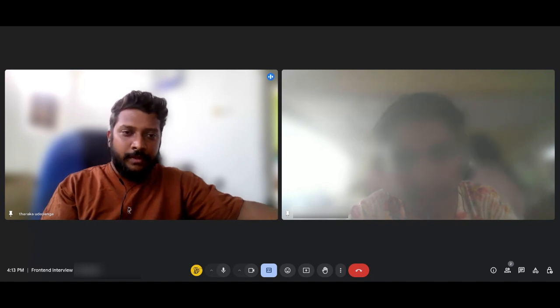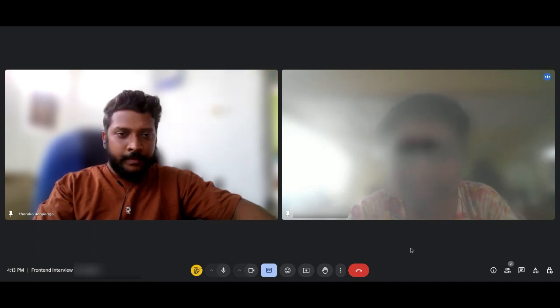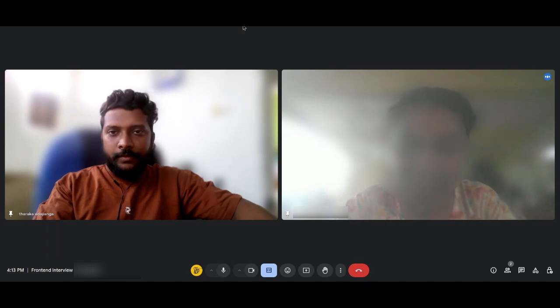So we have something special in CSS to achieve this responsiveness. Have you heard about media queries? Yeah, no worries. So I'll jump into the JavaScript part.